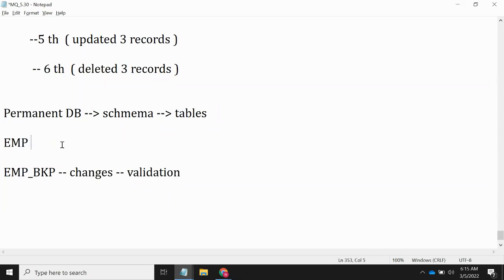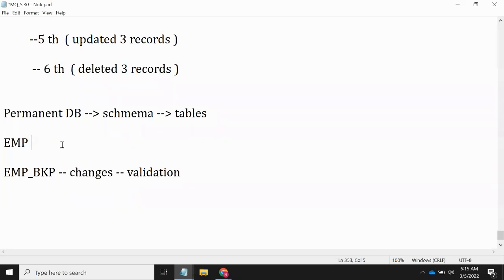Let's assume that in your Snowflake account, a team of 7 to 10 members is working. If everyone creates their own tables, what will happen? Storage will increase, right?